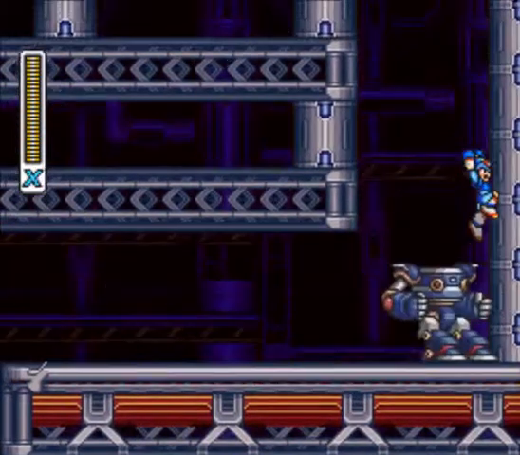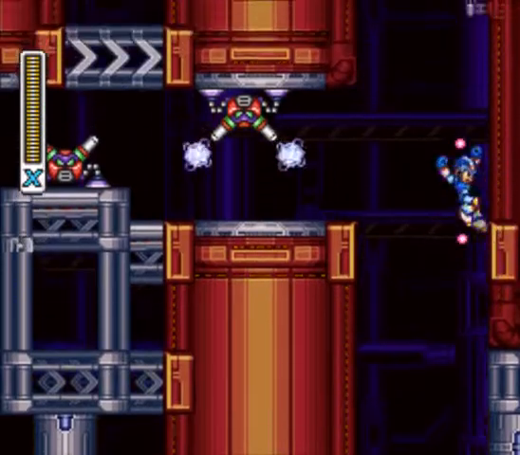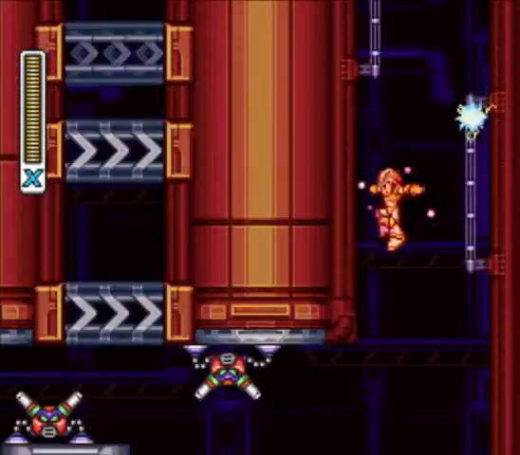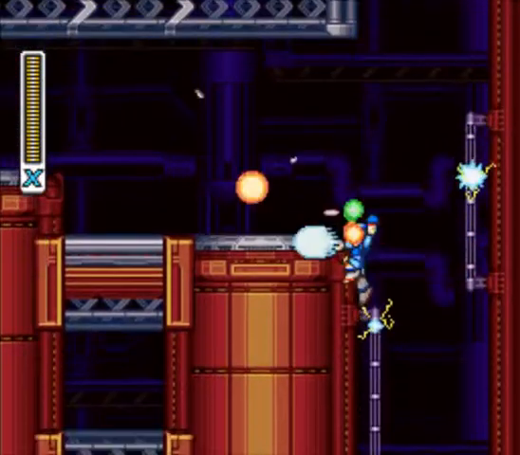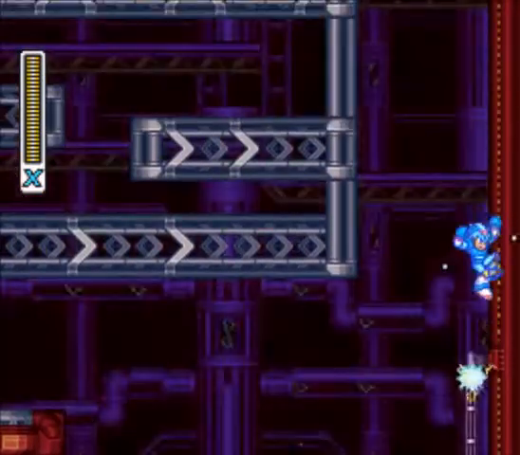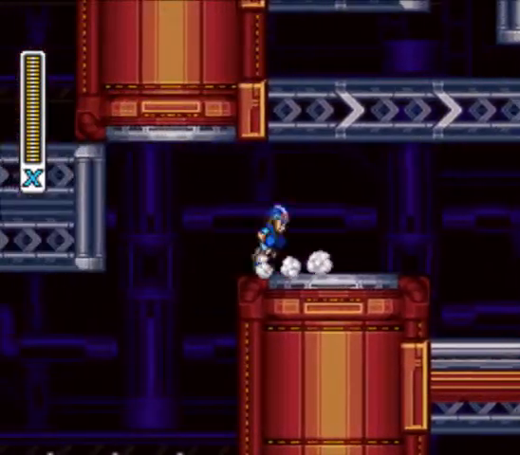Yeah, that was actually probably the hardest of the four to get. But now we can continue with the stage. And this is where having vertical air dash really comes in handy. Let's go back up here. Actually, wait. Okay, now I forgot where I'm going.